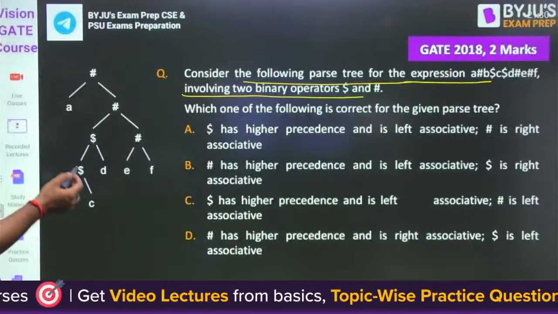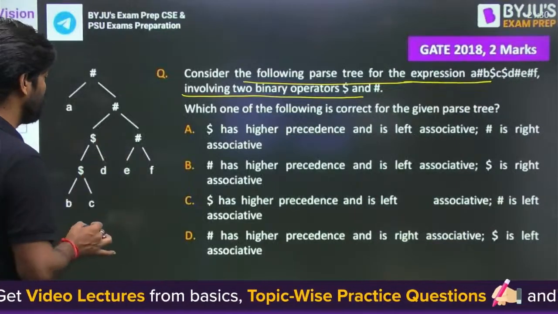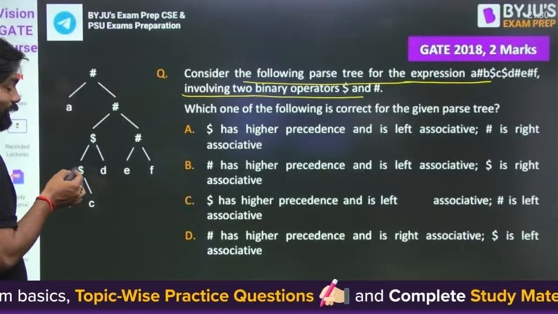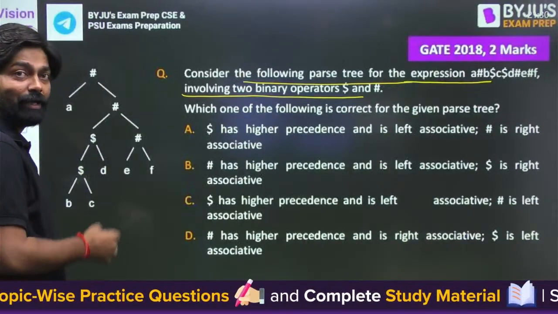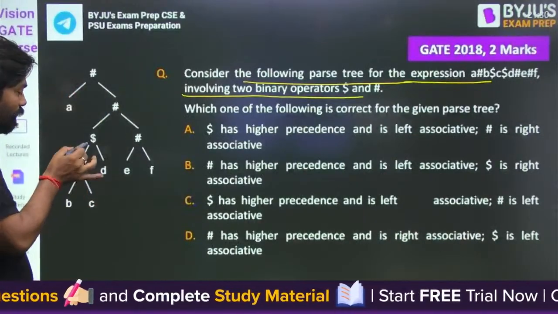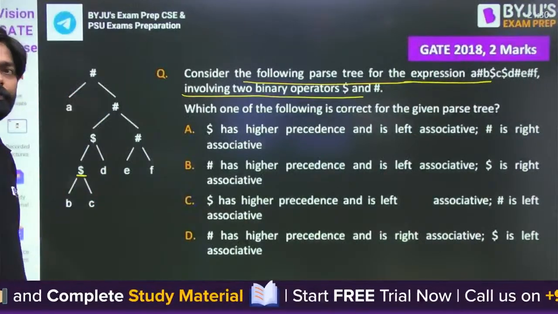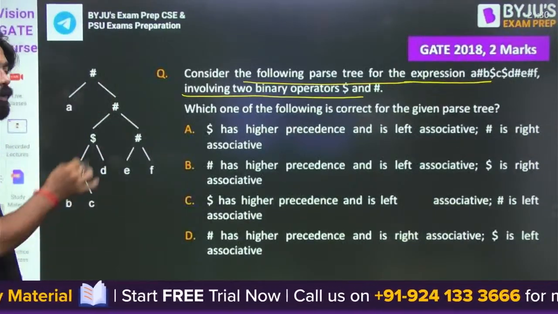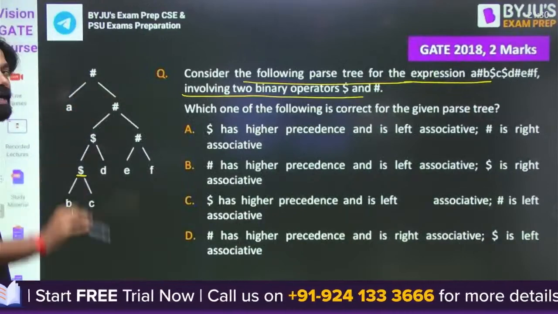Okay, see the parse tree, my dear friend. In the parse tree also, if you see clearly, which one is evaluated first? In the grammar, which one is at the bottom? Yes, Krishna, you are correct. In the grammar, look at the very bottom: dollar, my dear friend, dollar. See which one is farthest from the start here also. Here you can see farthest from the root: dollar.